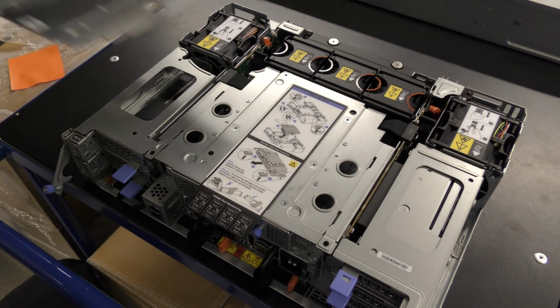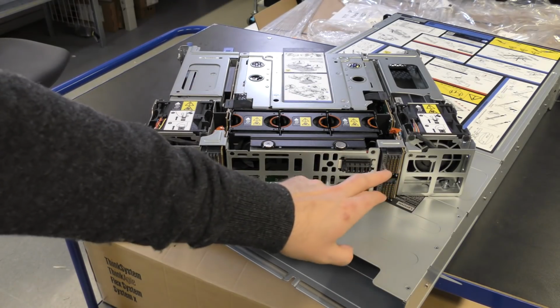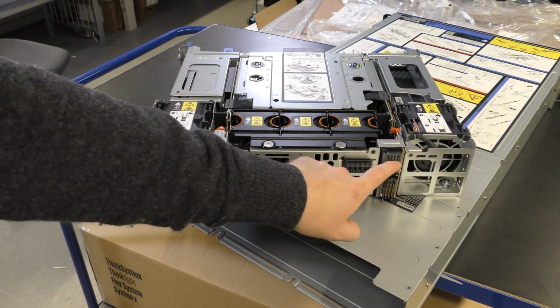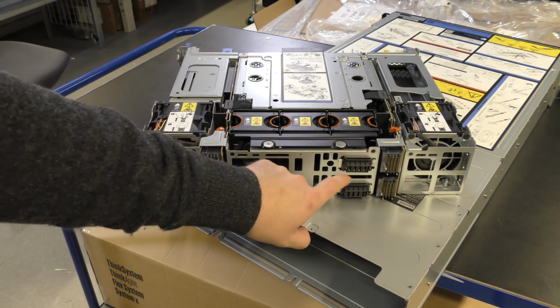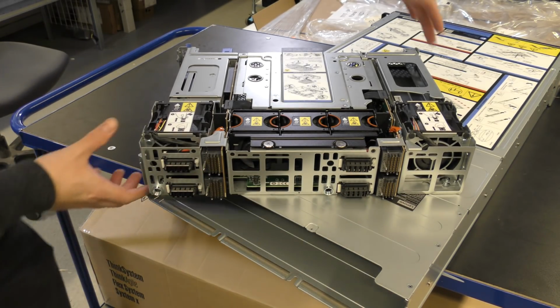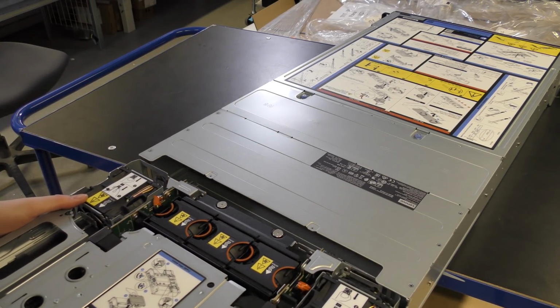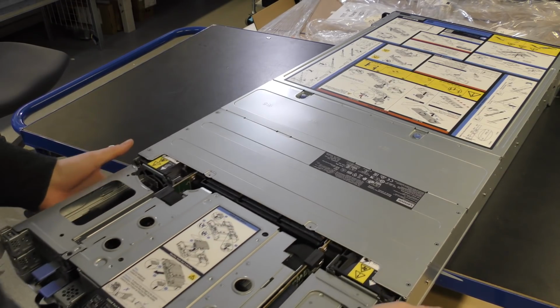I guess this one is left over. I need to ask what to do with that. On the back of the shuttle here we can see these beefy connectors. These are the I/O connectors, and this is the power connectors for each of the nodes up front. But now that we have installed the network pass-through, let's pop this back in and have a look at the server.